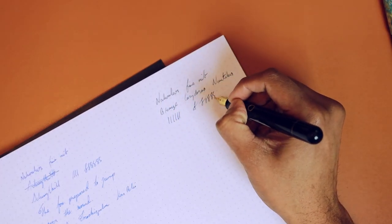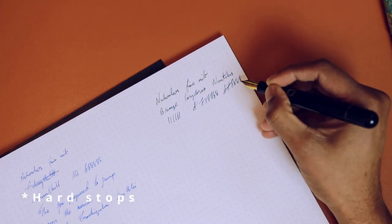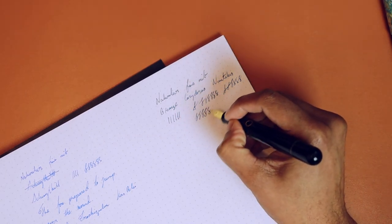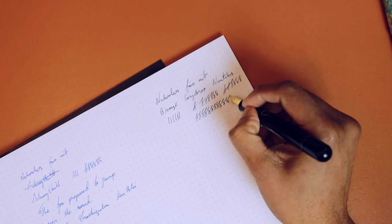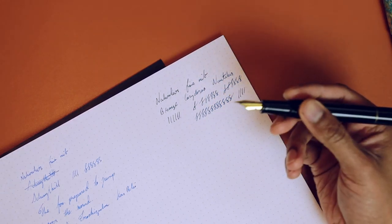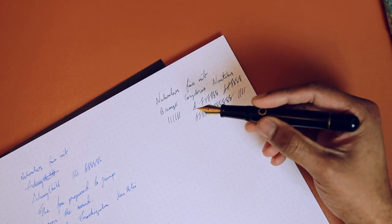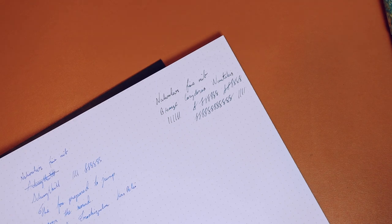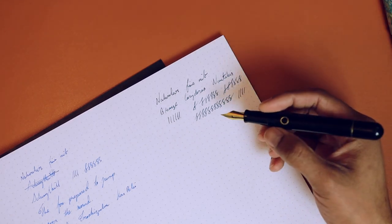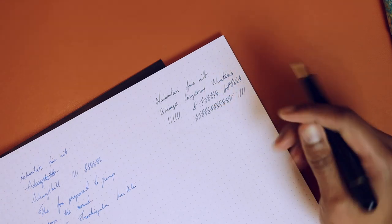So you'll see, sometimes it just railroads like that. And I can't tell if it's my writing style, and I've tried different inks in this pen as well. They all seem to offer the same consistent experience. The first two nibs I had with this, as I mentioned, they didn't have ink coming out, and when it did, it was very stuttery, to the point it was quite distracting.